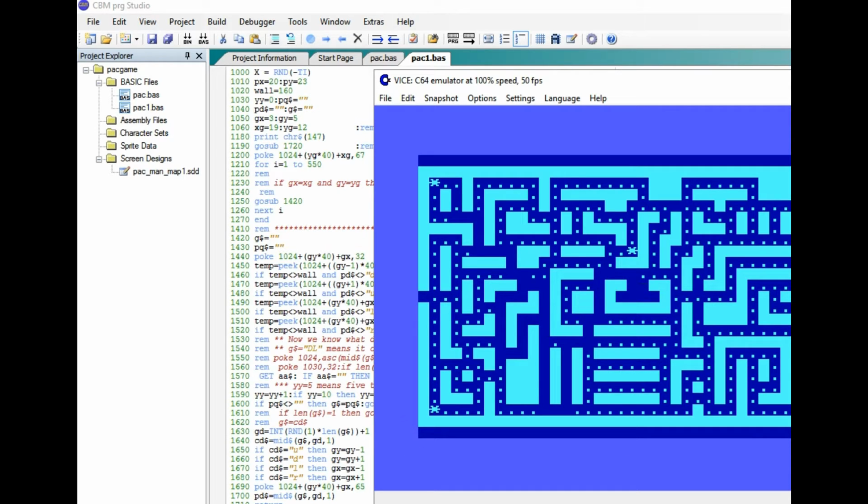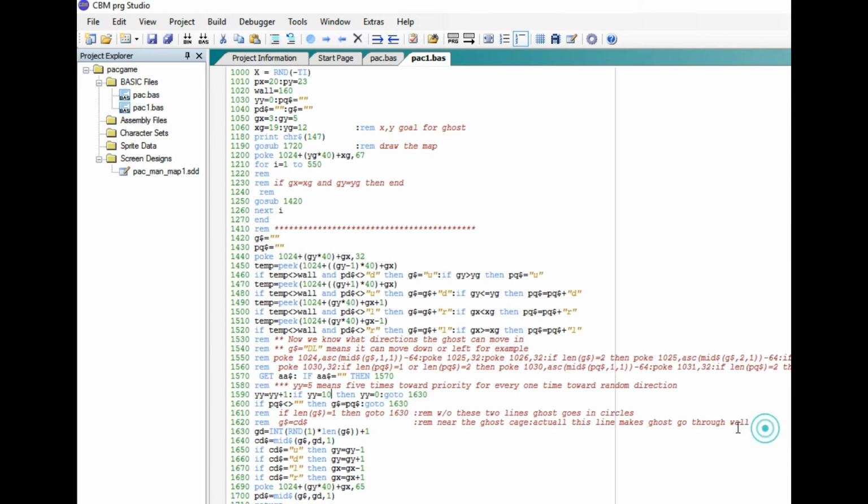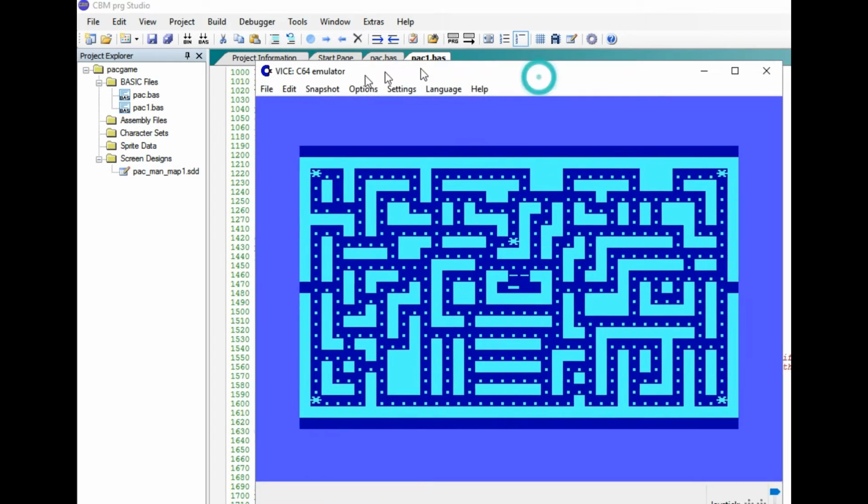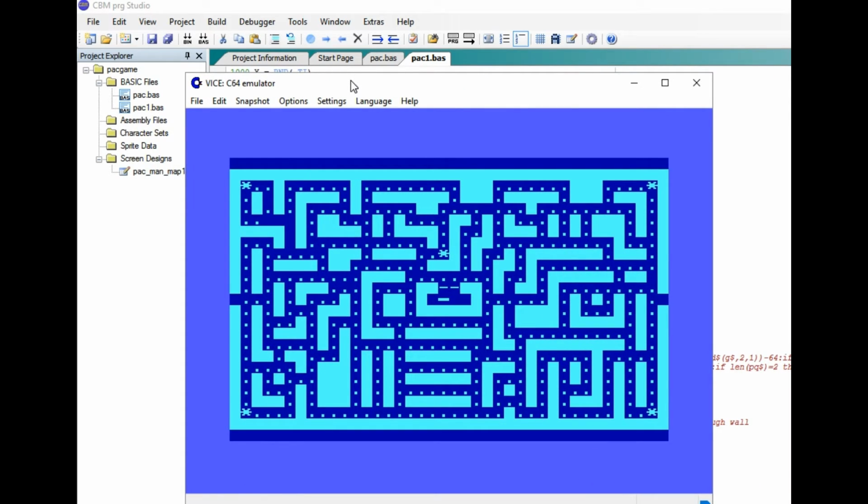Let's increase it even higher, because I was thinking it would be, it's like if I made that 100 and hit F5. So it's kind of moving around randomly.